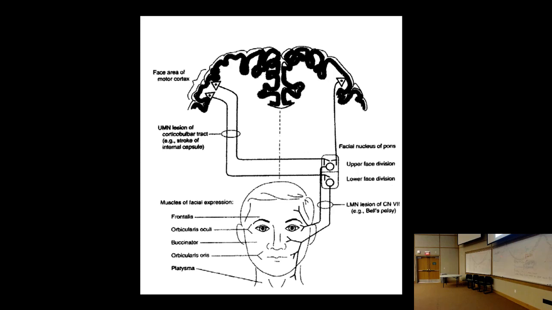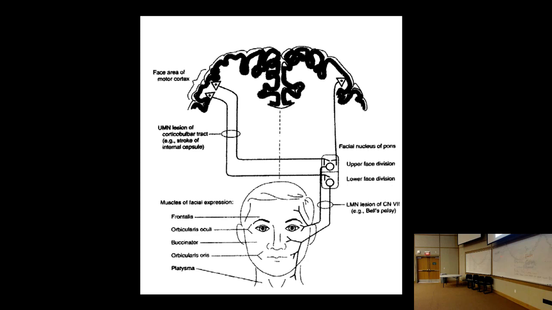Okay, and notice here, this is the corticobulbar tract. We talked about that pathway as it travels through the genu of the internal capsule. And so what is the corticobulbar tract? Well, it's the connection between the cortex and the bulb, which is the brainstem. And so the corticobulbar tract is how the brain regulates and controls all of the cranial nerves.